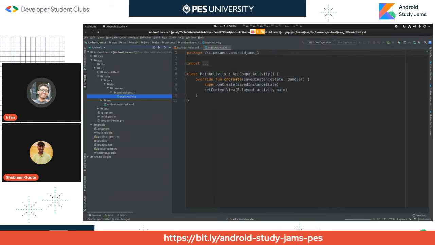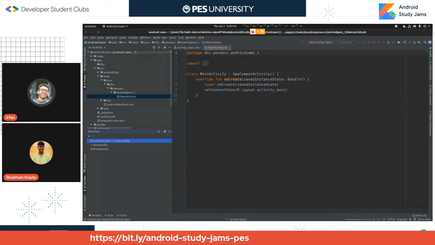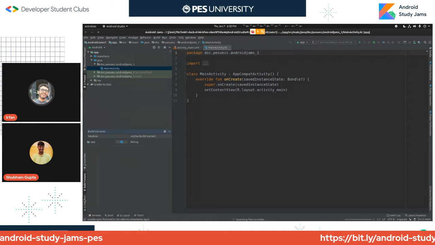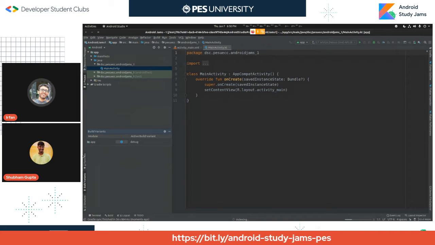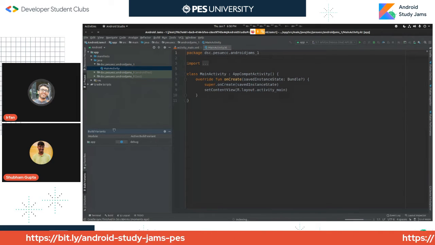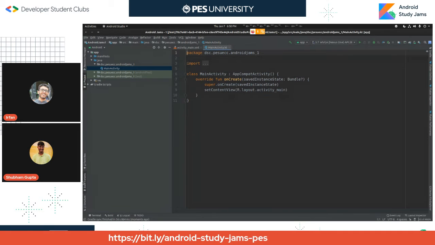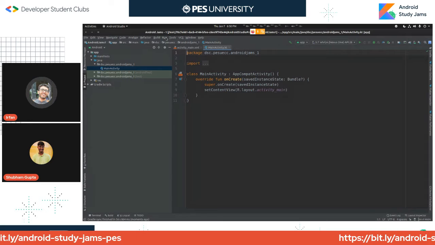Now coming down here, you'll find a couple more: structure, favorites, build variants. All these three features are used when you have a large scale project. So when you want quick access to certain features, when you want to go to a point in your hierarchy, that kind of stuff. So that is your left tab. Up top, you'll find your entire basic options menu here.